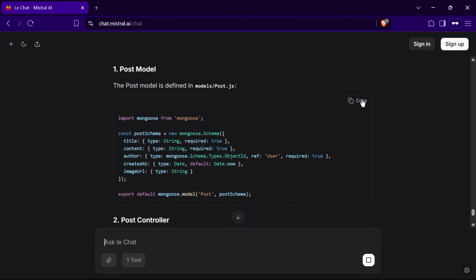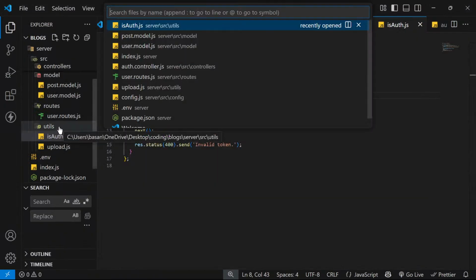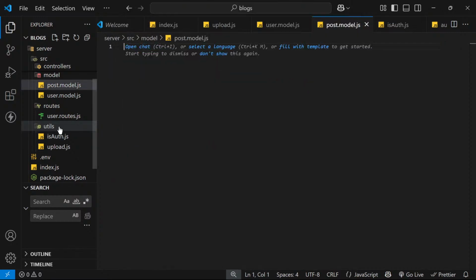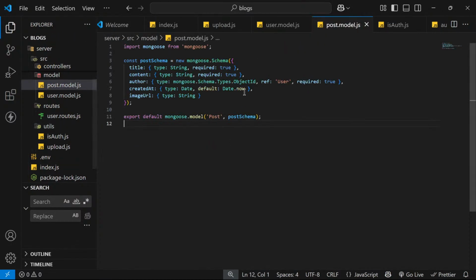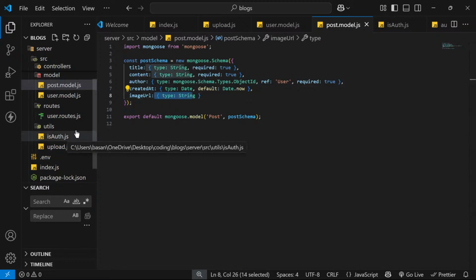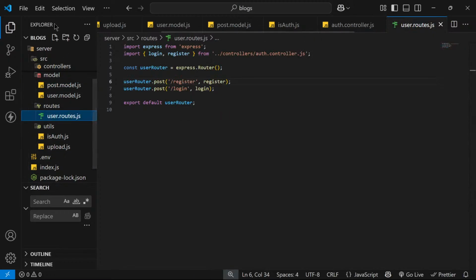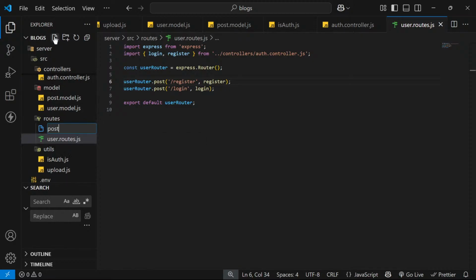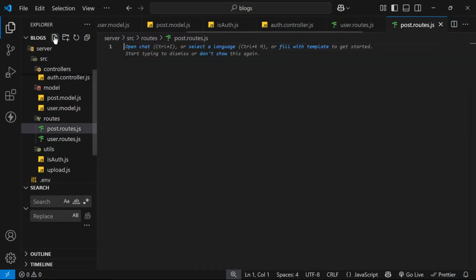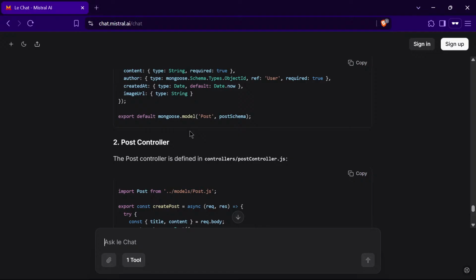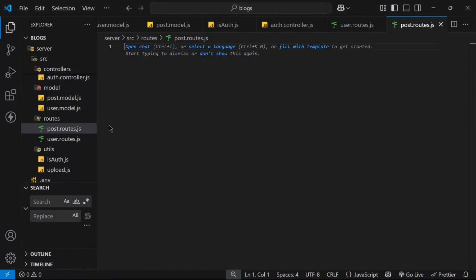Here is our post model. Let's copy it and go inside post.model.js. Here we have image URL, and let's create post.routes.js, and inside the routes, first of all, we need the controller, right?